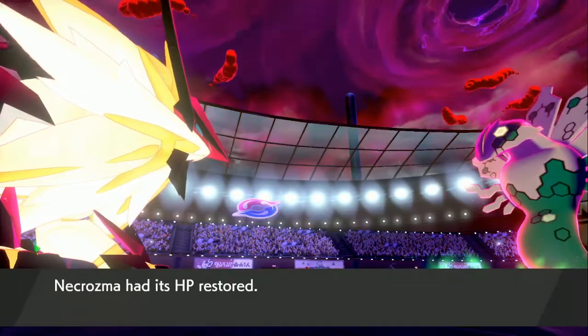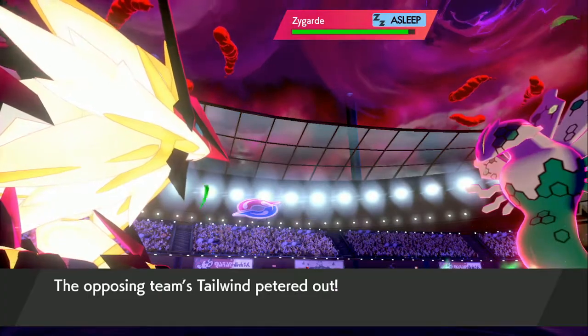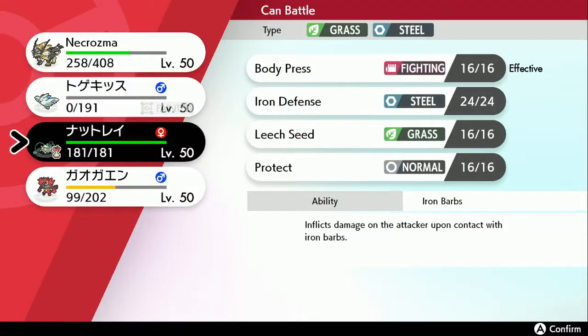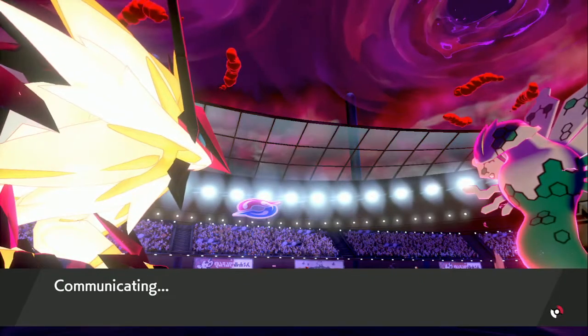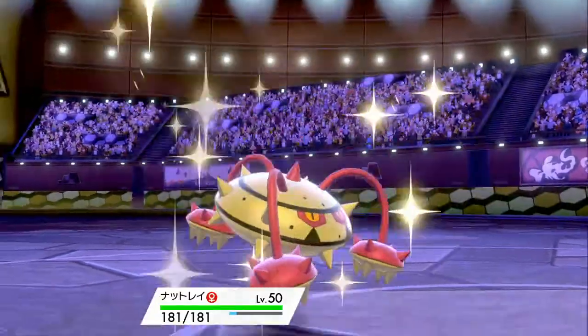Because now they're asleep, which is huge. Oh, they had a Tailwind up. That's why they were so fast. Yeah, I knew that. What am I talking about? I need to pay more attention. I could Parting Shot it. I'm going to bring out Ferrothorn.